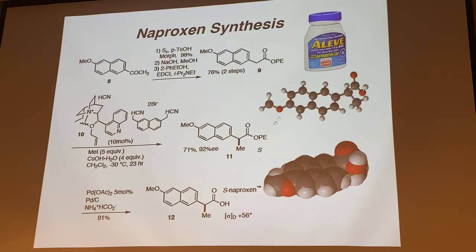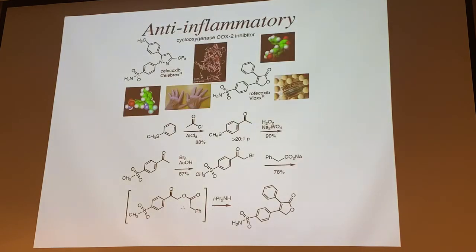So the FDA regulates that Aleve and all these naproxen-based drugs have to be the S form only because of that stereocenter. Yeah, it's increased potency. It's a little greasier, it's longer acting. You only need to take it every 12 hours, as opposed to aspirin, where you need to take it every couple hours. So you can lower the dosage and get a similar effect.